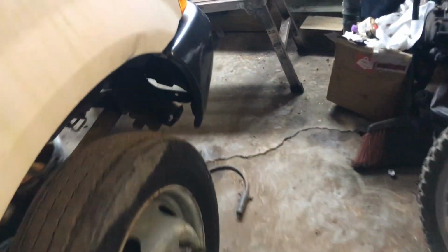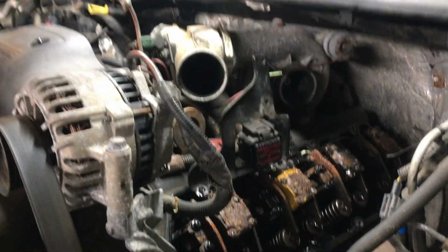Which, if I got the money to do it, I'll probably just go ahead and put the front axle in. And that way this truck is done with all that kind of stuff. But I'll explain more once we get the vehicles apart. But I know there's a couple things on this motor I might have to swap over. Probably all these pulleys and all this I might have to swap over.